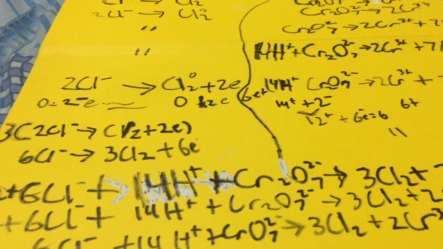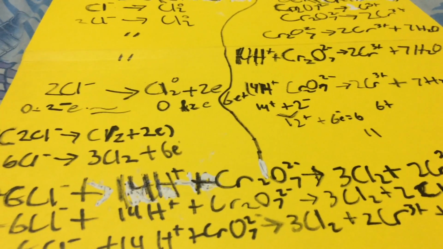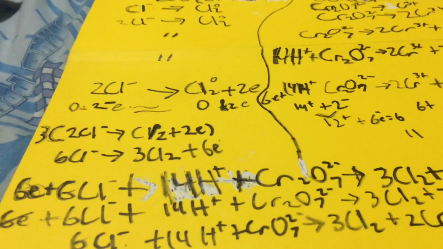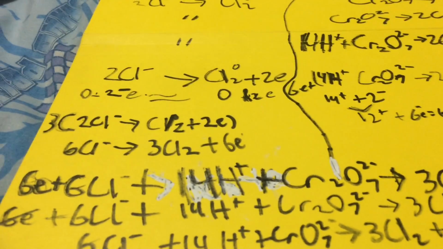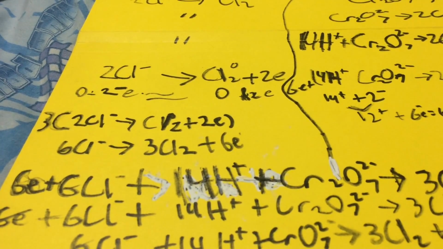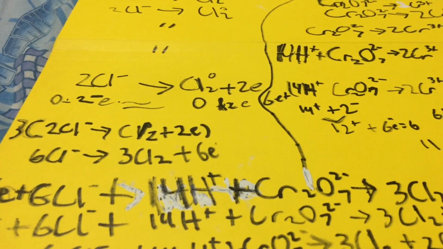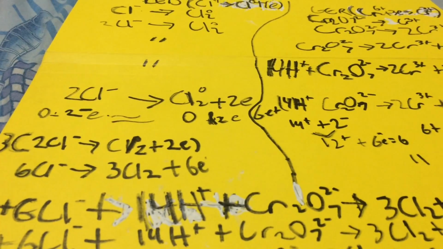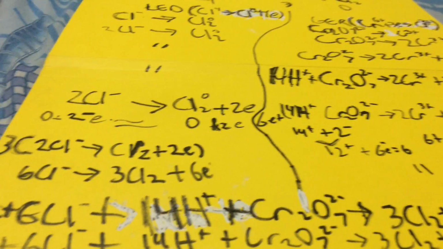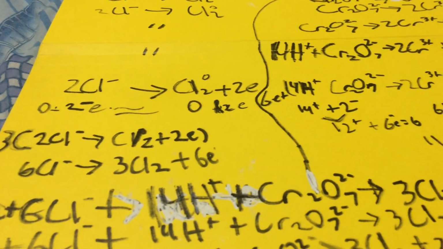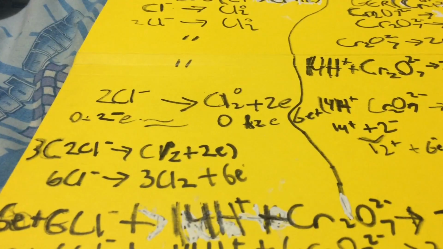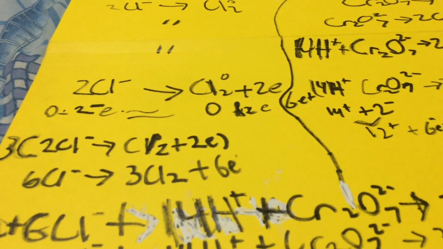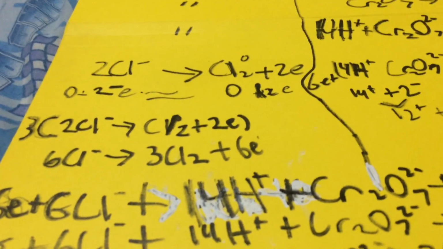After balancing the electrons in the atoms, we need to move on to step 6, which is to balance the electrons in the reactions. We don't really have to worry about it in the reduction reaction, but our oxidation reaction does. So basically, just get the common factor of 6, because that is the amount of electrons on the reactant side, because those are being obtained from the oxidation. Considering we need to have 6 electrons in our oxidation reaction, just like in our reduction reaction, we just need to multiply 2 by a number that will make it 6, which is 3. Blah blah blah, math. We get 6 chlorine atoms, and then 3 chlorine gas molecules, and 6 electrons.